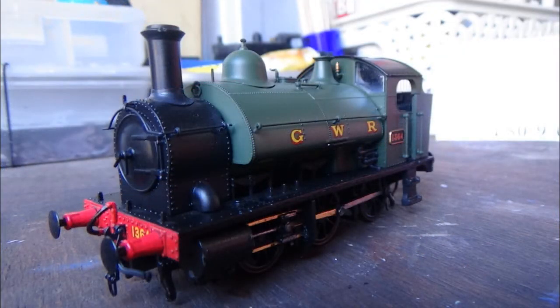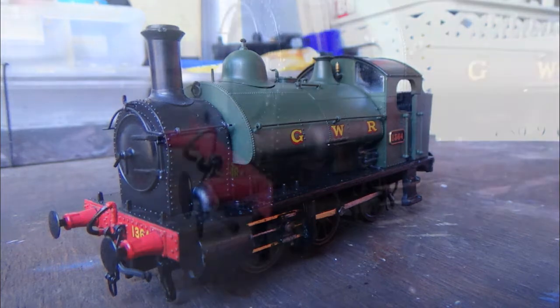Now we can talk about the weight, and again, like with the 1366, there's a lot of weight in this model, so there's plenty of weight and plenty of traction, so it will not have any struggle pulling trains. Because again, this is only a small loco, and Heljan have realised that it needs weight. So, thumbs up to Heljan for that.